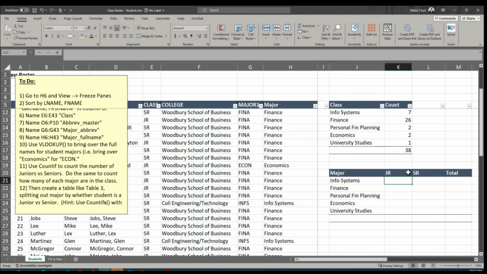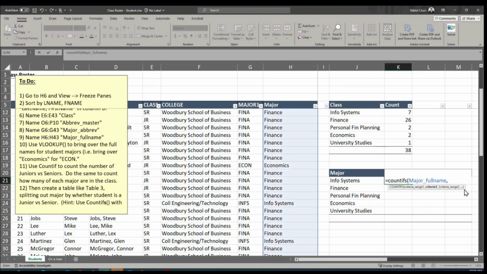Awesome. Let's start our COUNTIF formula. So equals COUNTIF. This time I'm going to use the multi-level one, that is COUNTIFS, so that gives you the luxury of adding multiple criteria in counting rather than just one. Start a bracket, then it is asking me for the range. Again, we will start with this major range, and let's go with the full name. The name we have stated is major underscore full name, right? So I can start with MA, select this major underscore full name, and then comma.